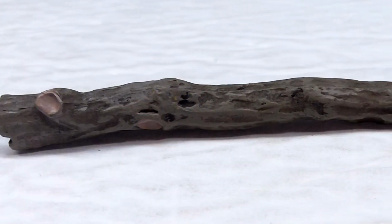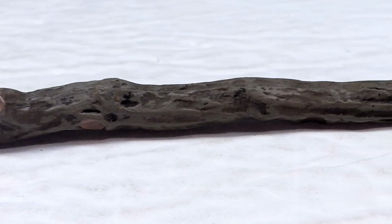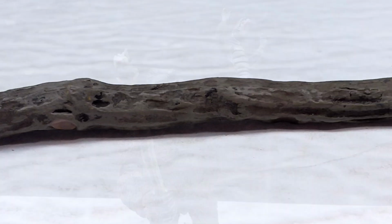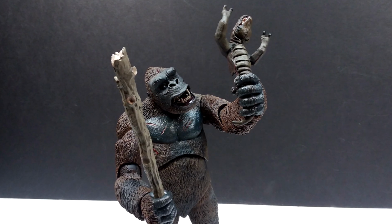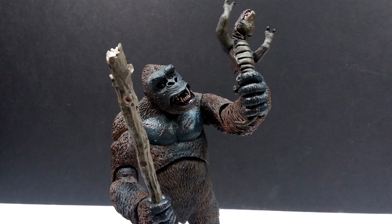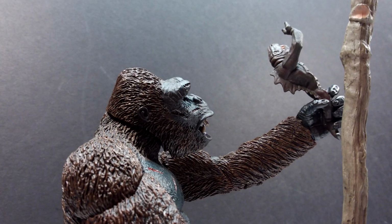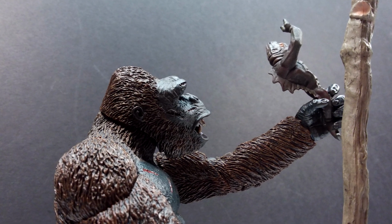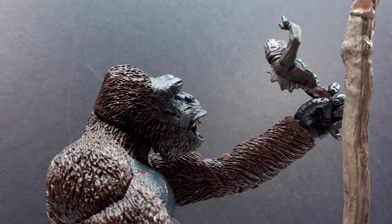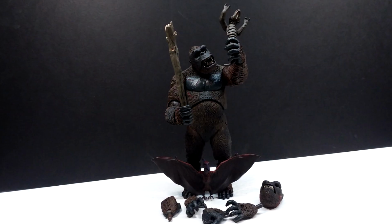So definitely a really nice set that I highly recommend anybody interested in picking up at Target. That's where I found mine. It retailed for $29.99, like most of the Target NECA figures usually do, and again, it's definitely worth the price of admission for sure. And I'm going to keep my fingers crossed that we get more figures as far as the King Kong series goes and the other creatures that have appeared in those films. Definitely something I would love to see as time goes on from NECA.